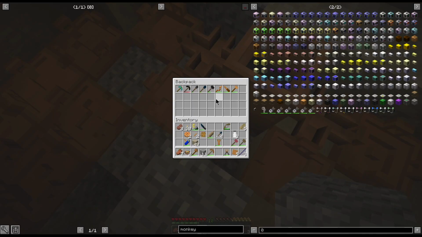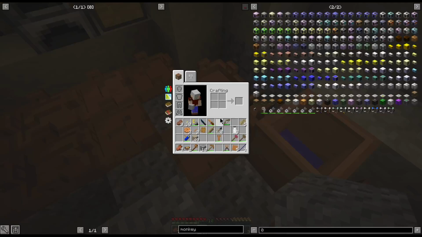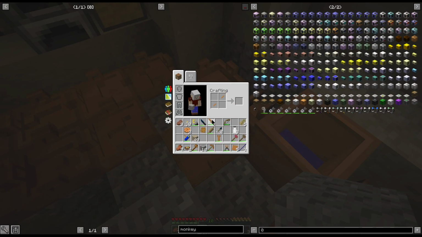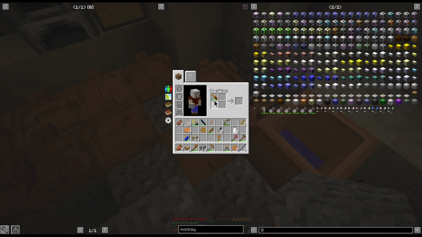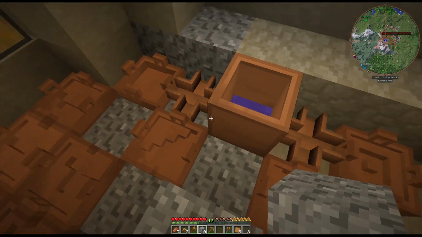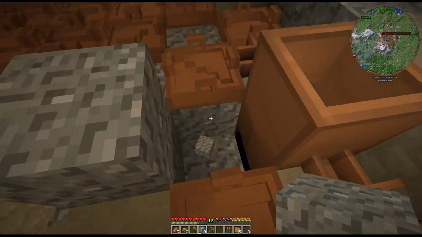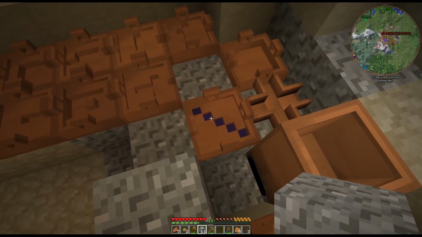Which, did I put my... Yes, I did. Alright, get that shut off. So, first thing we need to do is make a screw. So, that's what we're going to need to make our... Are you done? You're done. Good. Alright, and don't touch that crucible. It's hot.